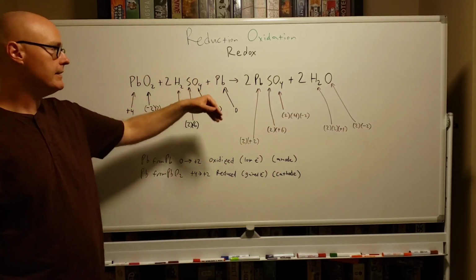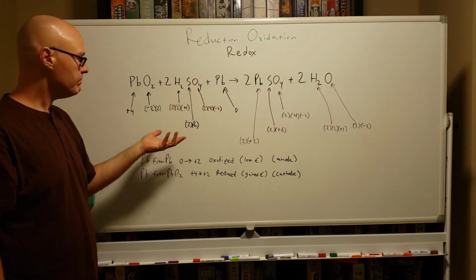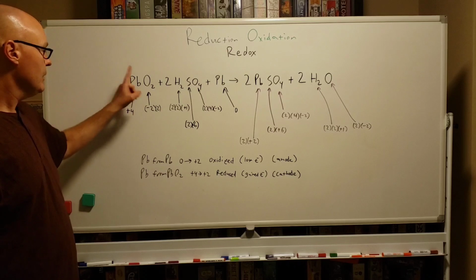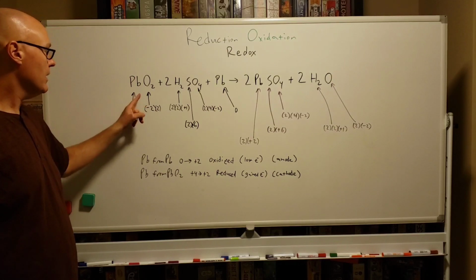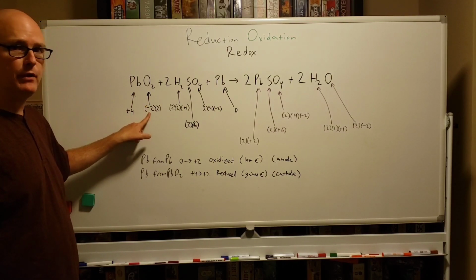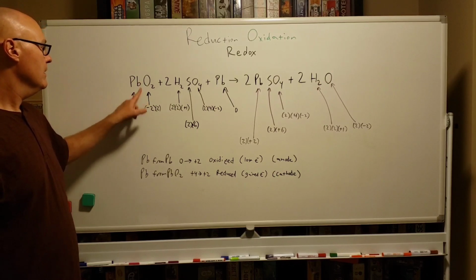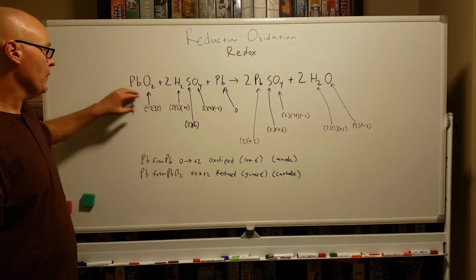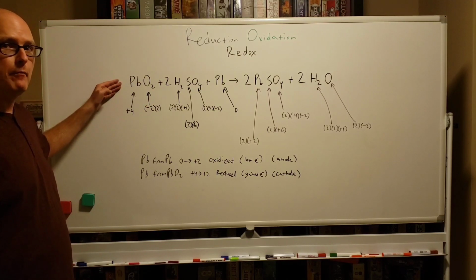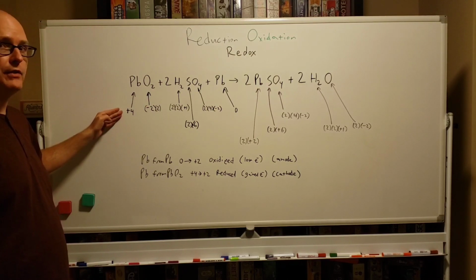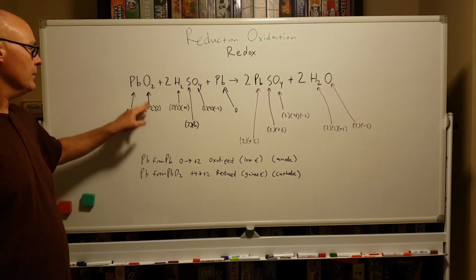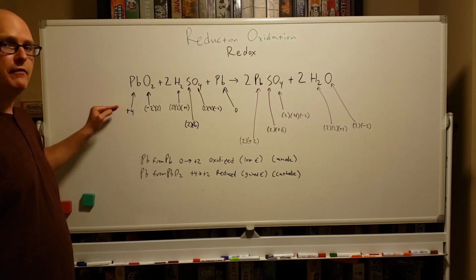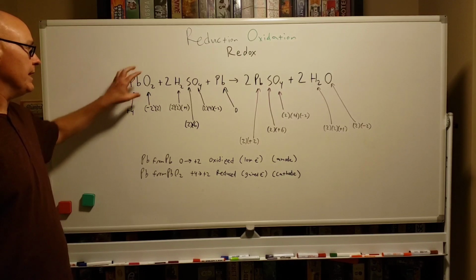All right, so if we look at the oxidation numbers that we have present here, using our rule for oxygen, oxygen has an oxidation number of -2. There are 2 of them, so in order for this to balance and the whole thing to be 0, the lead must have an oxidation number of +4. Okay, so -2, I have 2 of them, that is -4, therefore this must be +4 in order to make this balance.